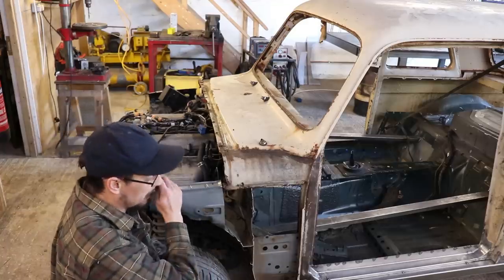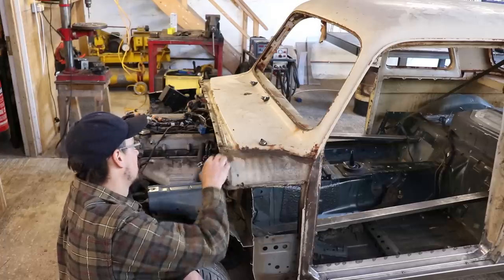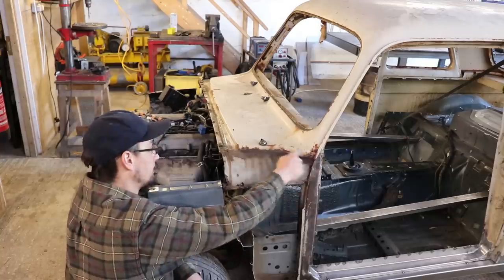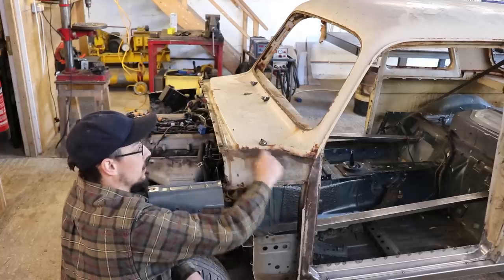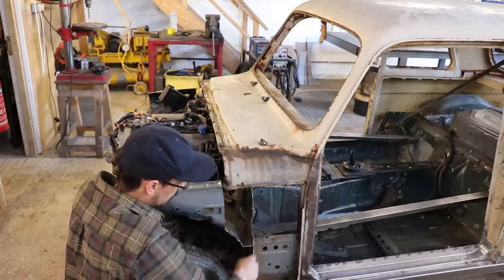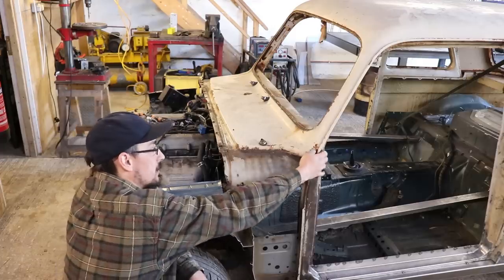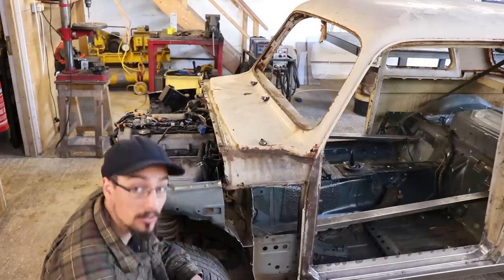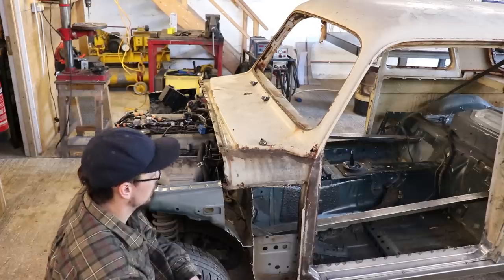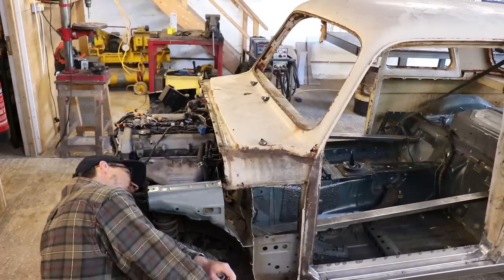But it is definitely a lot of the rust is deep in there. So I'm going to cut all of this out, cut all the way around here, cut all this off, because it's all rotten in the back here. So yeah, I'm pretty gutted about all this, because it's just so time consuming to fix it all. But I'll just keep plugging away until it's done.